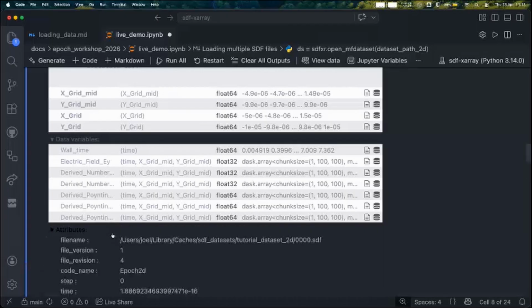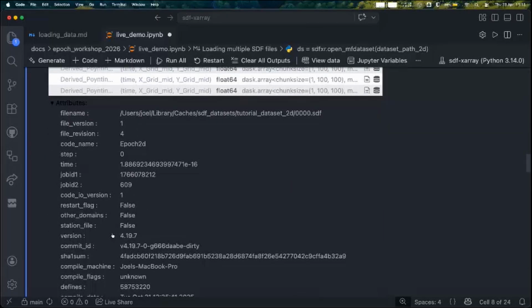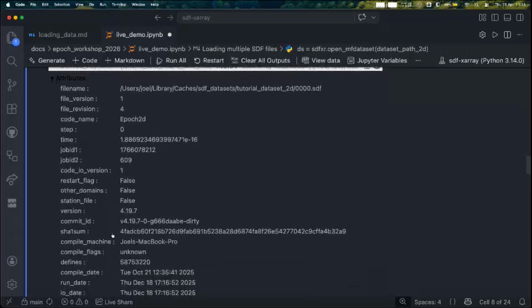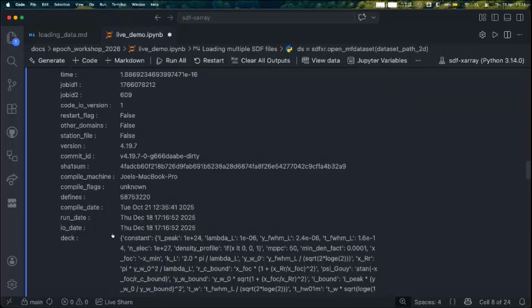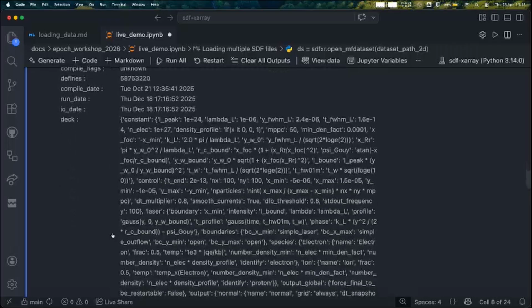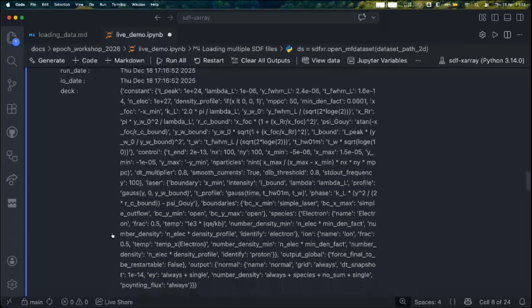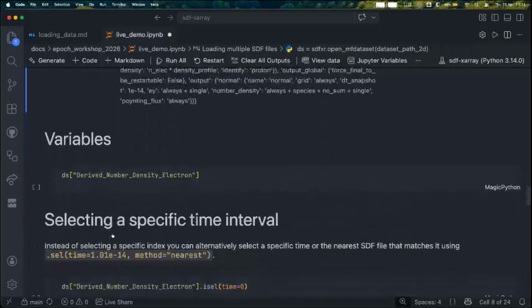Oh, also the attributes section exists down here. This will point you to the first file it opens, along with information about which code you've used. So this will say EPOCH 1, 2, or 3D. Very obvious. It also has a bunch of other information, such as the machine that it's been run on. And then finally down here, here's the actual input deck that was used in the first place. You can see this is a Python dictionary. So if you load this into EpiDec, you will be able to translate this back into a regular input deck. But if you wanted to reference some information from here, such as your laser setup, you can pull that out to do further calculations.